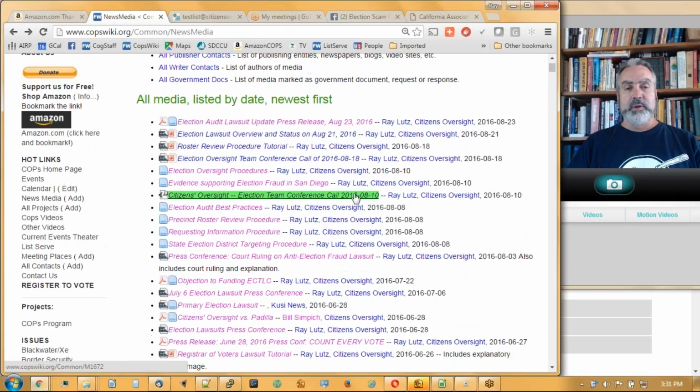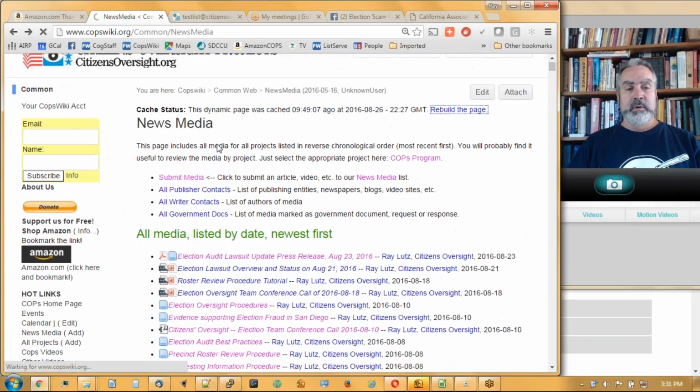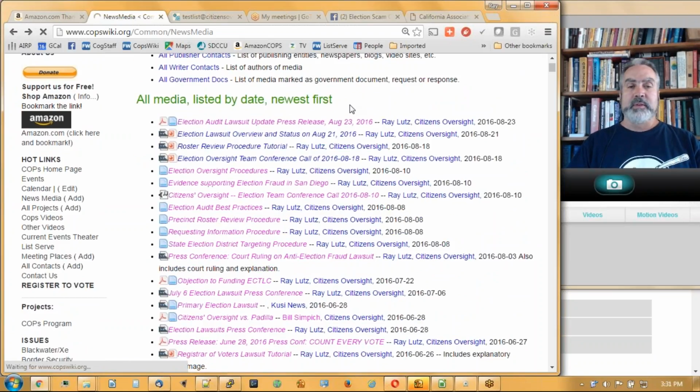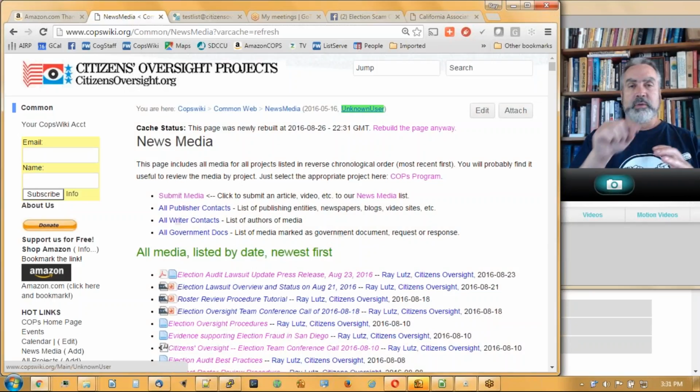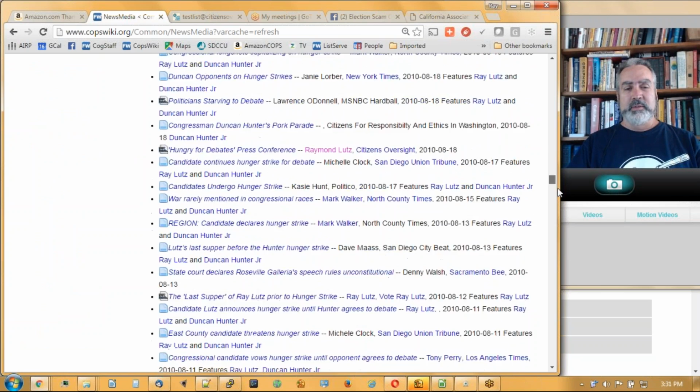Whenever you view the page, or when you say rebuild the page here, it goes out and looks over in the common web for everything that has a media form attached to it, those fields at the bottom that I pointed out. Then for each one of those it pulls out the fields that are of interest, puts them into a string, sorts it according to reverse date order, and puts it in this list with the various icons. That's what it does dynamically. That's what it just did. It went out and resorted all of these and found them all.